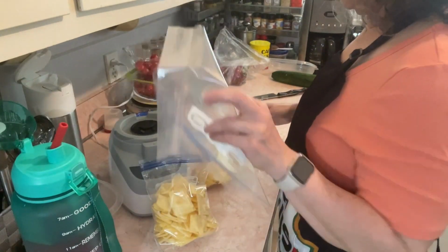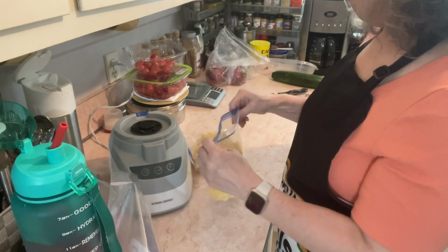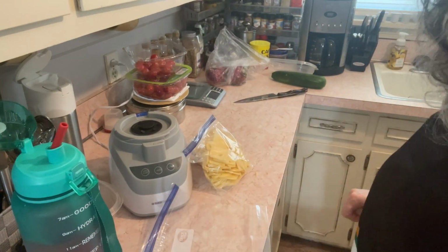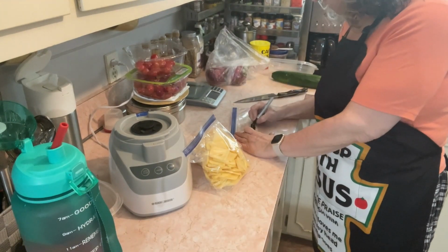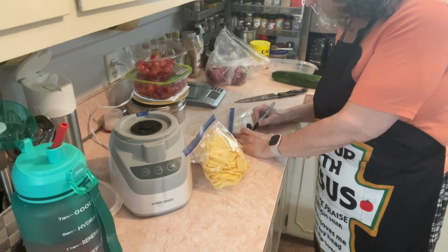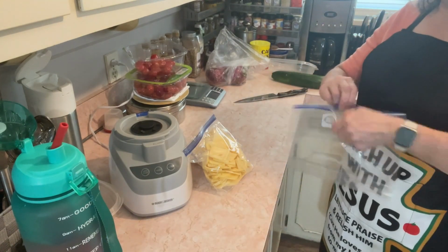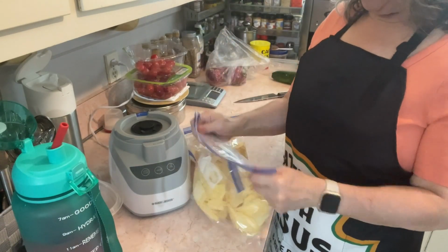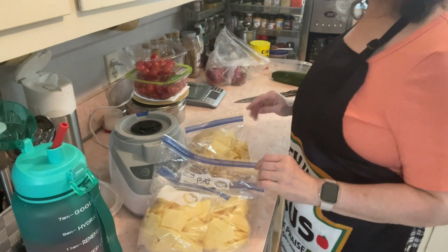But what I know I do, well, first let me do this. And I'll show you. I don't label each individual one if they're all going to be in a big bag. So I'll take this big bag and I'll get out my marker. And I'll say rutabaga, and I'll put sliced. So that way I can put them in here. I'm gonna leave 2 out for now, and I'll put the other 2 in here. And then I can toss this right into my freezer, right in there by the jicama that I have a bunch of. So, all right, I need to wipe this off, and then I'll get back with you.